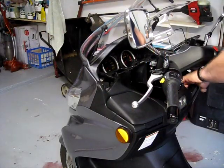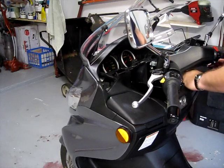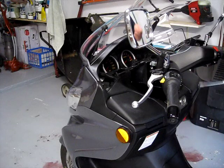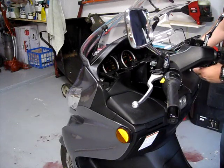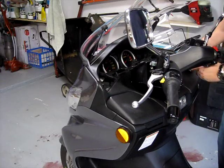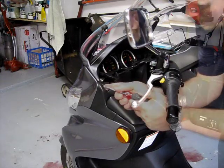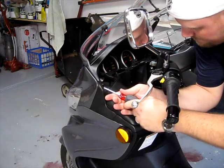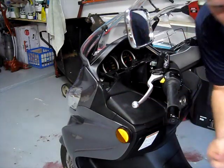I kept the screws in here so I don't lose them. Come right back down. Phillips head screwdriver, same bolt. Should go right back into that hole. And goes right in. Nice and tight.